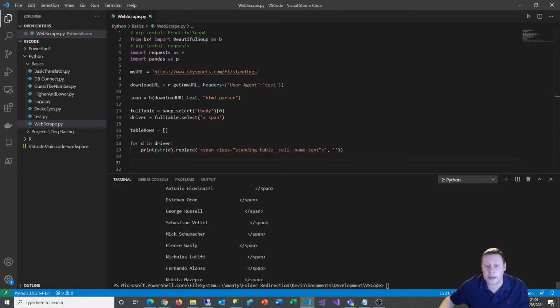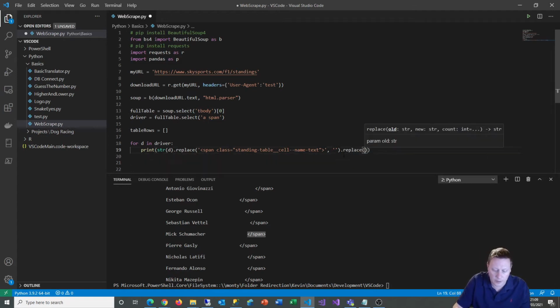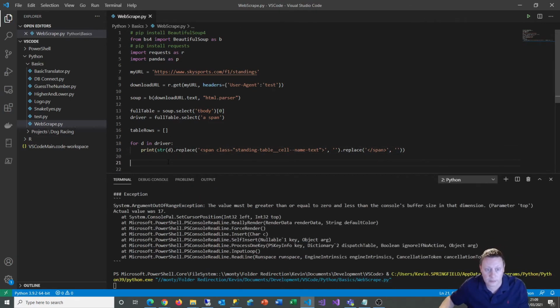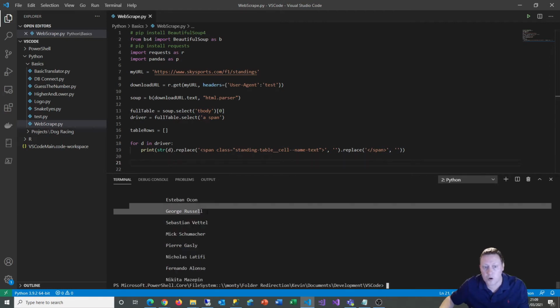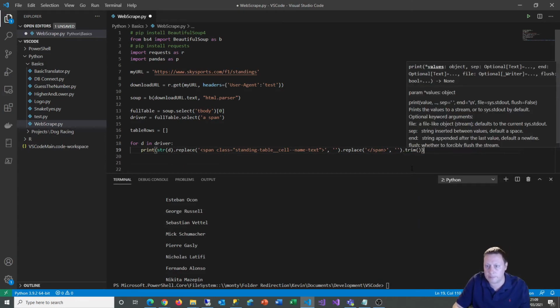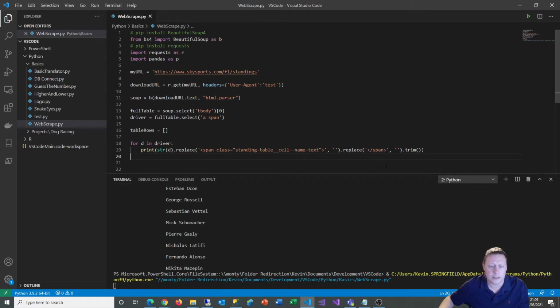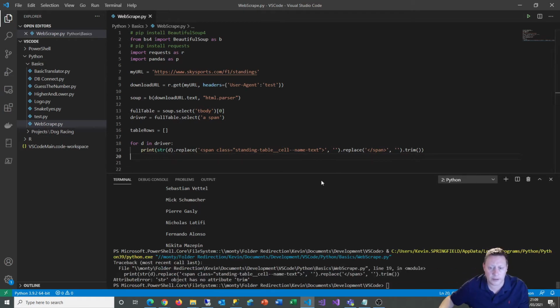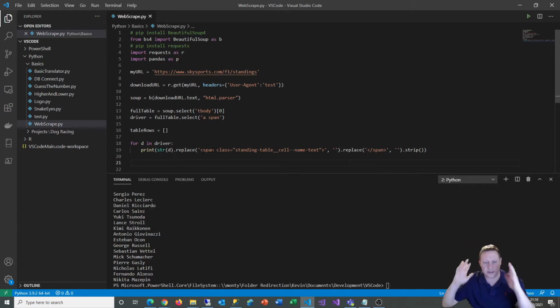There we go. We've now got a little bit cleaner. I also want to get rid of this, so I'm just going to do another dot replace, and I'm just going to do the span, and I'm going to replace that with an empty string, and that is going to be almost there. So if I run this, there you go, almost there, but you can see there's a lot of white space. So all I'm going to do is just trim it. Now hopefully, if all is well and good, oh, we have now attribute trim. I didn't mean trim. Trim is SQL. Strip is what we need in Python. That's my bad. Multiple languages, it gets confusing.